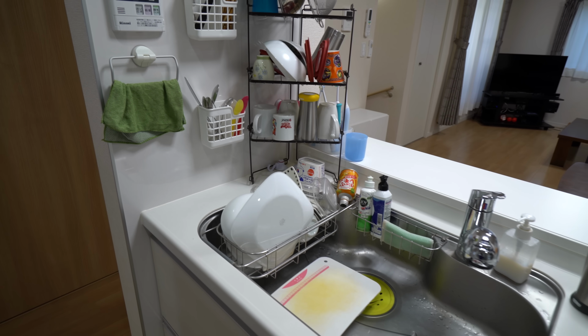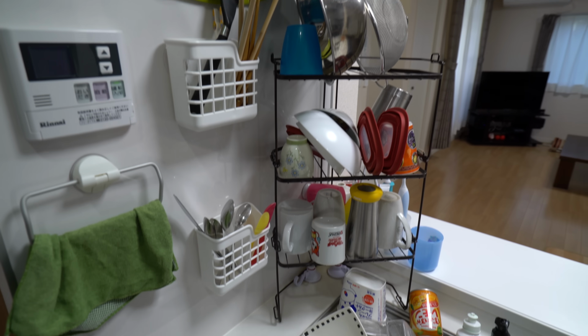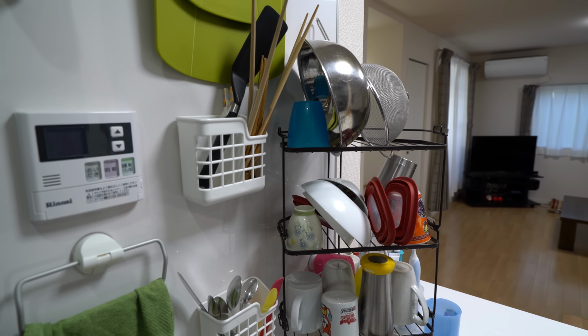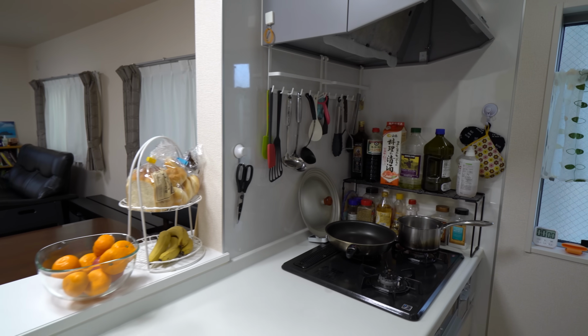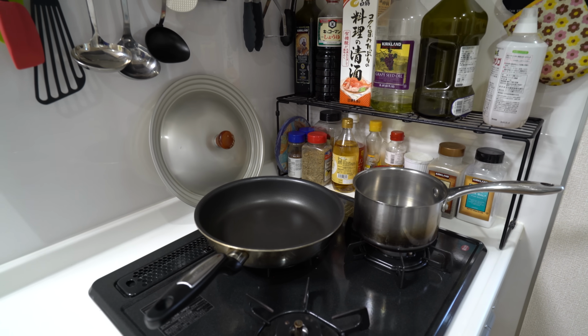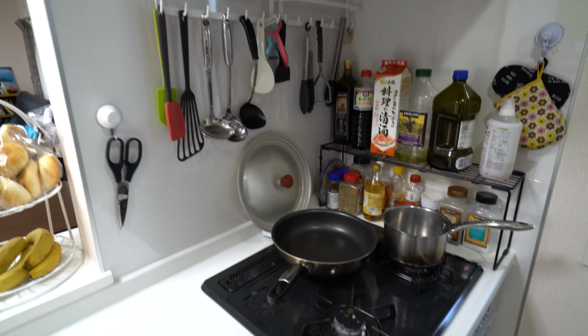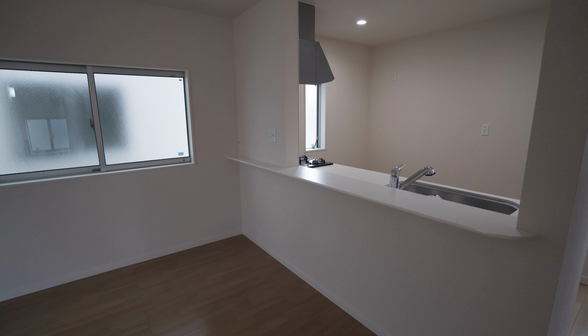So we have to buy all these little things to store the dishes. There's no dishwasher in here. And when it's full of stuff drying, that's kind of what it looks like. And because there's not a lot of room for drying dishes, we'll actually just leave pots and pans to dry there. So those are clean, but they're just left that way. So this wall you're looking at right now, that used to be completely blank when we moved in.